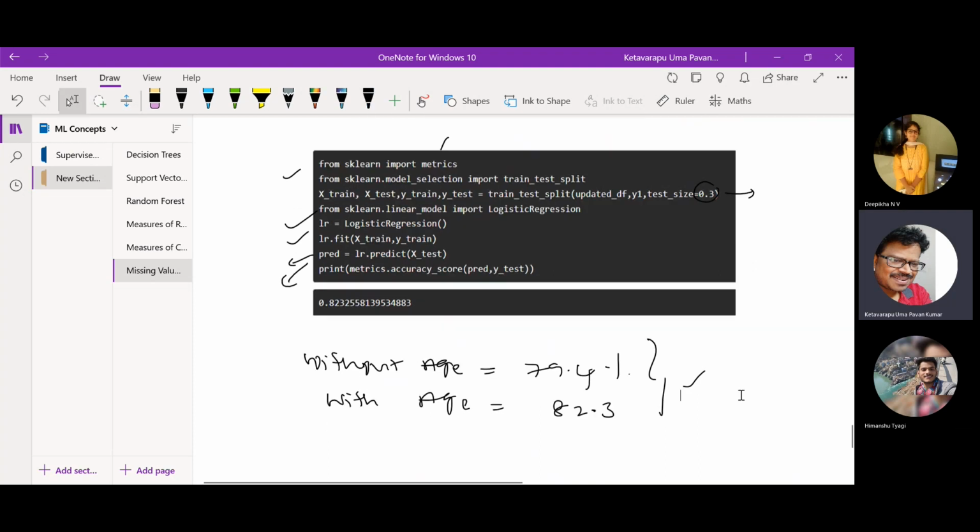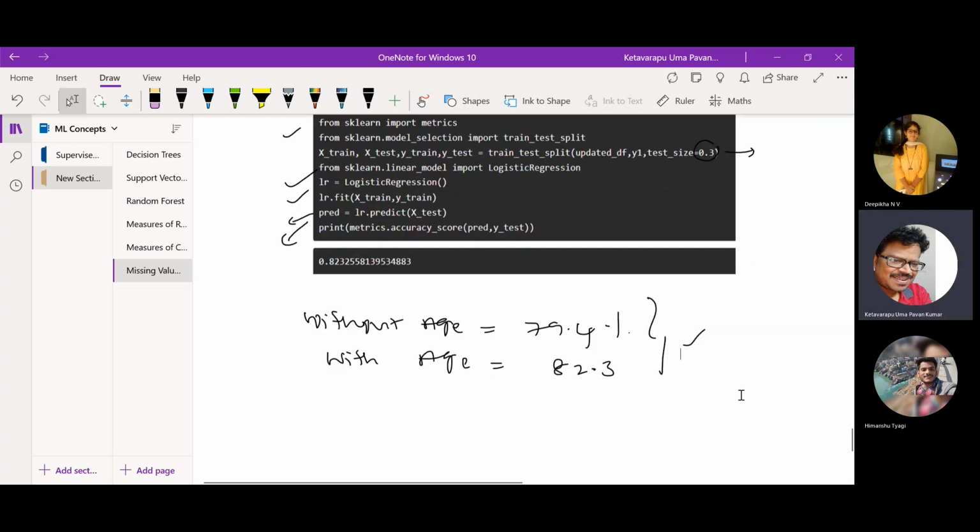So you can realize that it is easy to drop or delete the appropriate column, but definitely that deleted column may be adding some value to our accuracy, because we always need to stick to a minimum of 80% accuracy. Maybe in the medical domain, we have to cope with the 90s also.